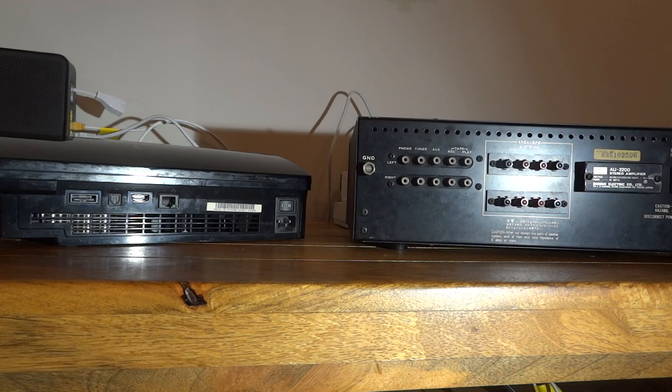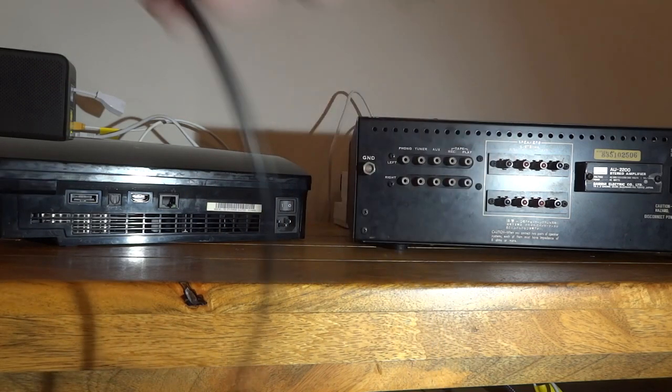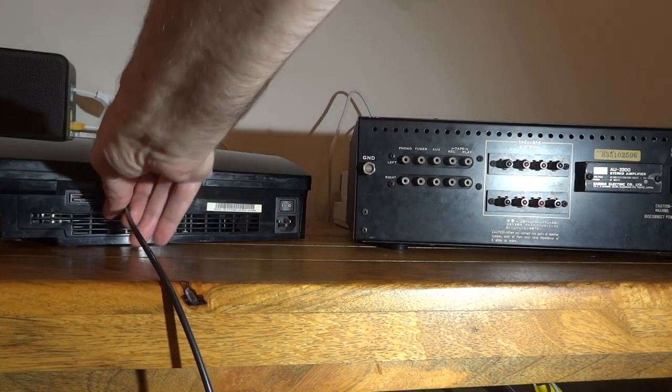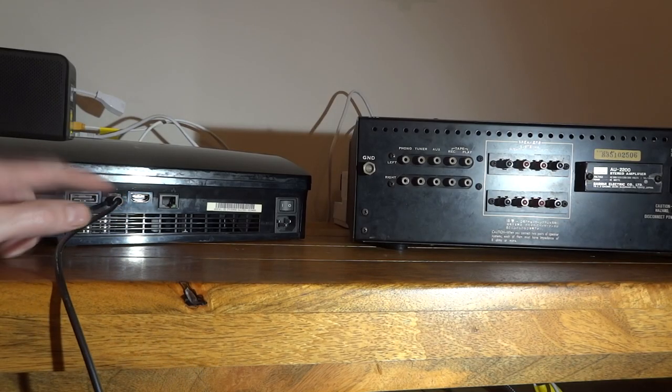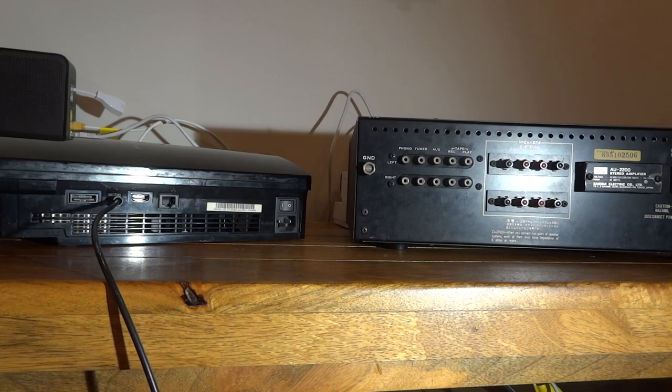So we're going to do exactly the same as we have in the other videos. It's going to be a little bit cack-handed here. Sorry about the light, my hand may get in the way a little bit, but I will take some pictures. This cable here, the little digital cable, plugs into the back of the PlayStation there, and there it is in the PlayStation. Hopefully you can see that nice and tightly in there. You can only put it in one way, don't forget.